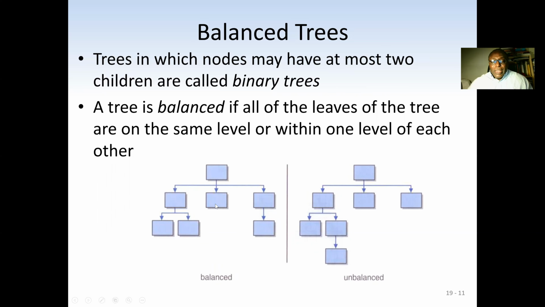So here we have 1 leaf above. Now, if we have 2 leaves above, then it's not balanced. In this case, the tree on the right is not balanced, because we have 1 leaf here, and then we have to move 2 up to see another leaf. Only 1 up is balanced.